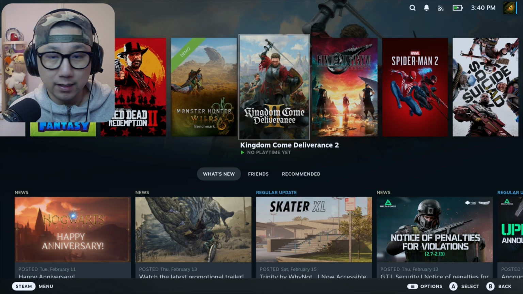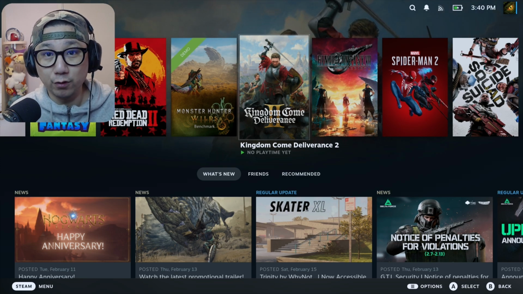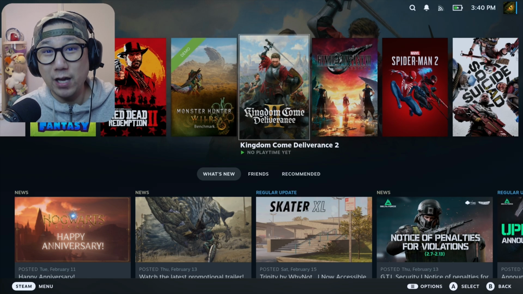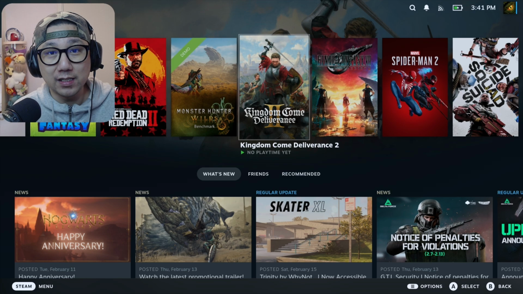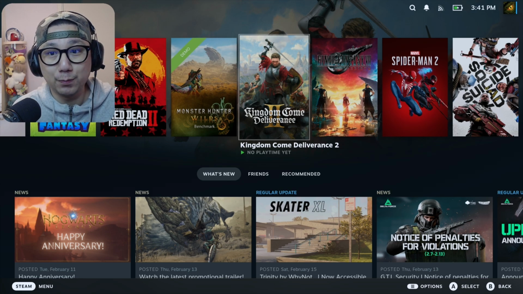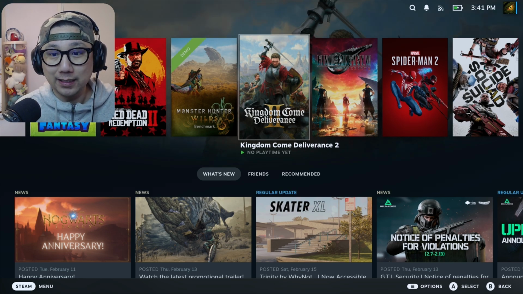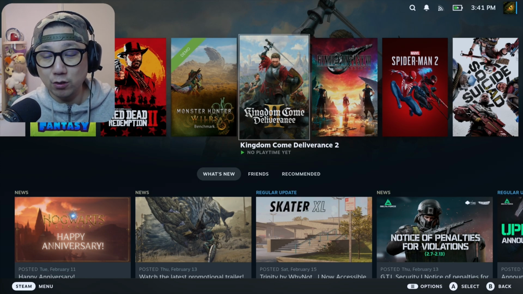So yeah, just a quick update. Let me know in the comment section if you're using this or if you're not. Tell me why you're not using it, because it's free. The plugin's free, the mod is free. Big shout out to the developers of DLSS Enabler and OptiScaler, and also big shout out to the developer for making this plugin, making it way easier for most people to access. It's going to be really good for your Steam Deck, so if you have a Steam Deck, make sure you install this mod.